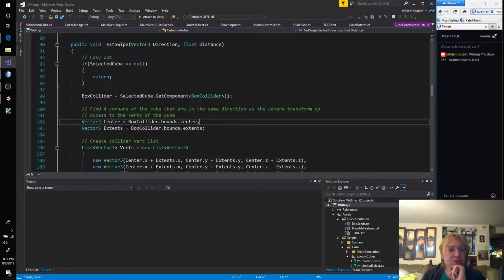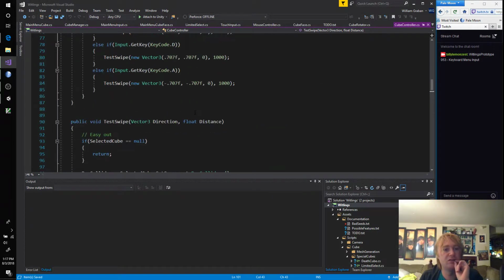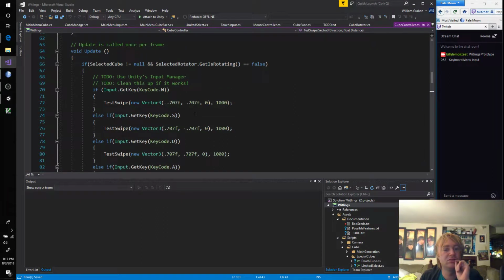Find the 4 corners of the cube that are in the same direction as the camera transform up. Well, yep, that's not going to work at all. Sure.